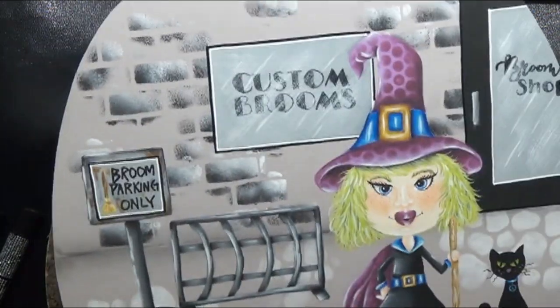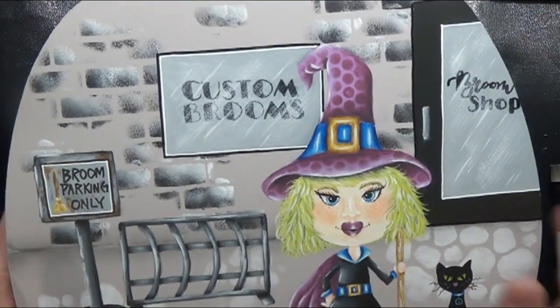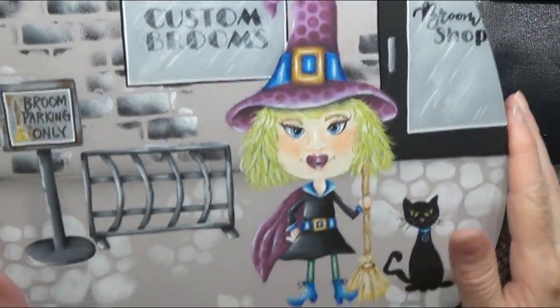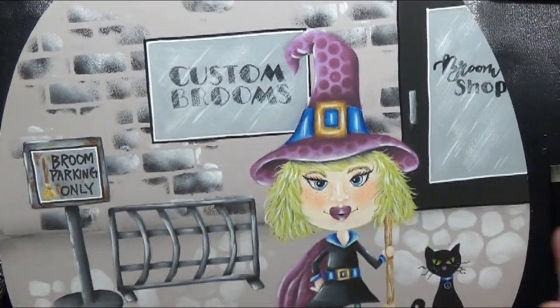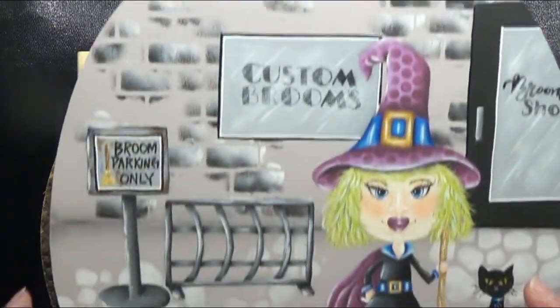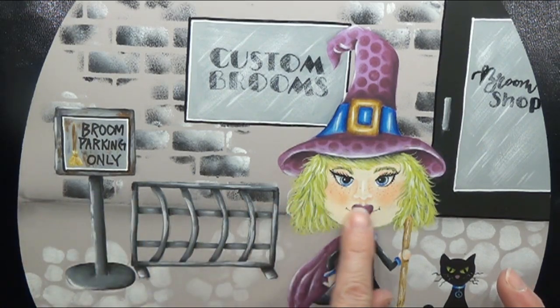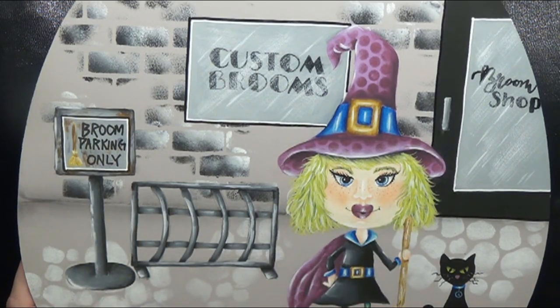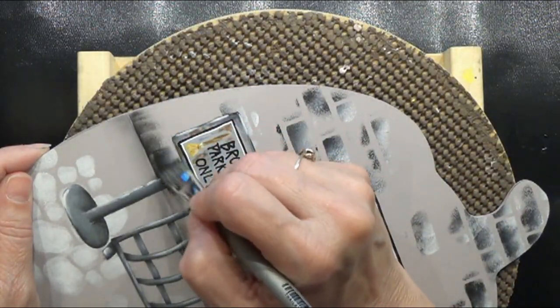Alright, so now all we need to do is transfer on our brooms and our leaves, and we'll finish those up. Those will be our last things we need to add. So I'm going to get those transferred on. We're going to come back and paint all that stuff in. One thing I want to do before I add my broom pattern in, this back here is not near dark enough. I didn't think it would be after I finished it, so we're going to float some black along back here. We want this much darker.